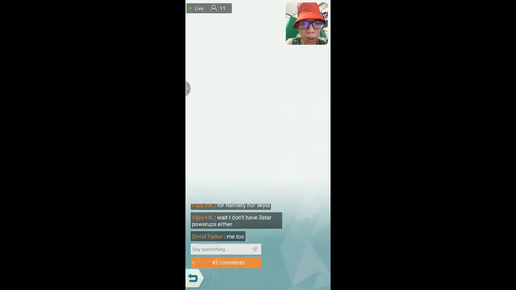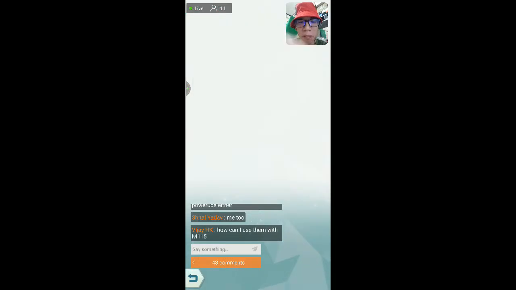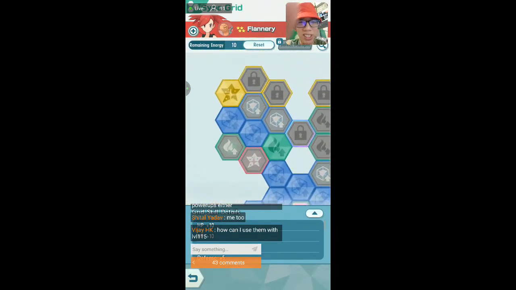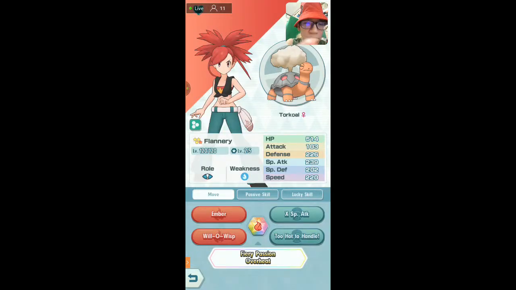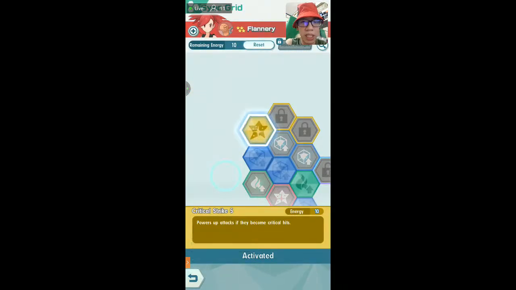What you just need for Flannery is just this. Go to Syncgrid. I cannot demonstrate them because I cannot level down my characters, but you can do it. You just need Critical Strike 5. And if you're lucky, give them a lucky skill called Critical Strike 2. That would be awesome.